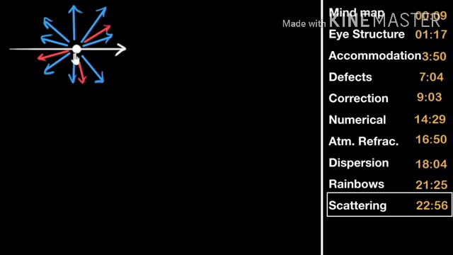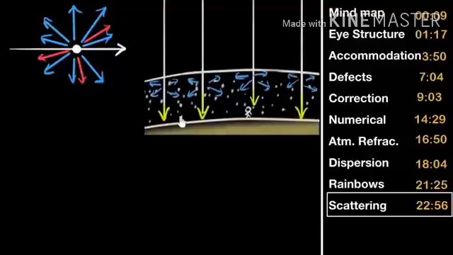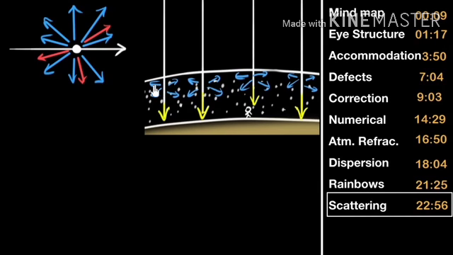Our sky looks blue also due to the same reason. When light hits an atmospheric particle, like say oxygen or nitrogen, they have a tendency to scatter blue light the most, and the red light gets scattered the least, and of course the other colors in between. And so during the daytime, when the white light from the sun enters our atmosphere, almost all the particles scatter blue light everywhere, and that's why our atmosphere looks blue. That's why the sky looks blue. This also means from the incoming white light, a lot of blue is gone. And so the remaining combination of the colors looks yellowish to us. And that's why when we look in the direction of the sunlight, the sun looks yellow to us.